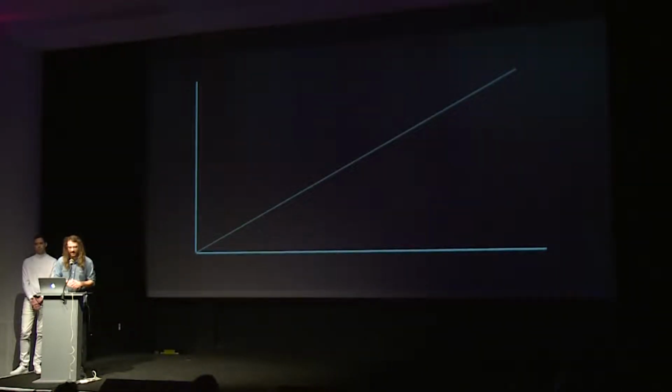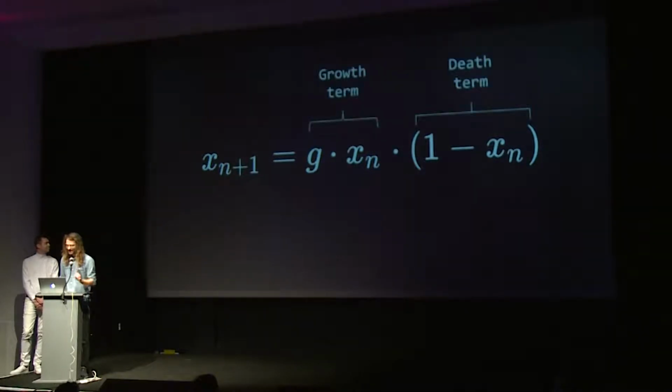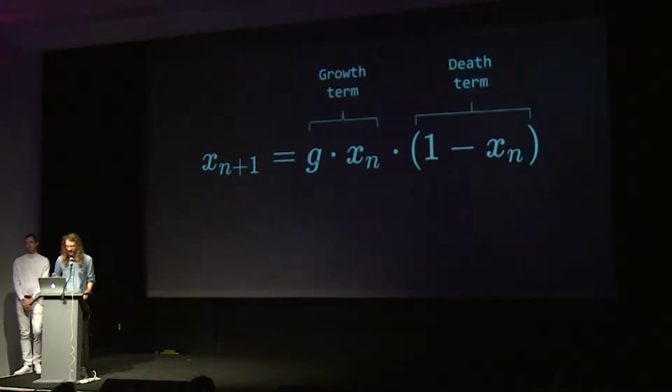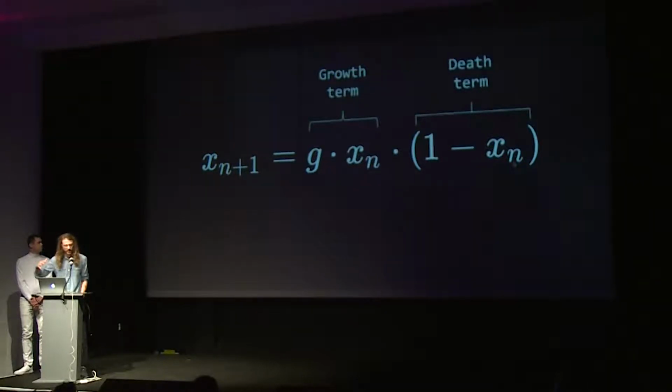Death, is that what I heard? Yeah, we're missing death. The squirrels aren't dying right now and they need to die. So here's how we're gonna do that. We're going to add in a death term. So I think of this x times g as kind of the growth term. This is how the squirrel population is growing. And then this 1 minus x sub n is going to kind of keep the squirrel population down. It's gonna counteract that growth term. So now we're taking that previous generation and we're plugging it in 2 places in our growth model.